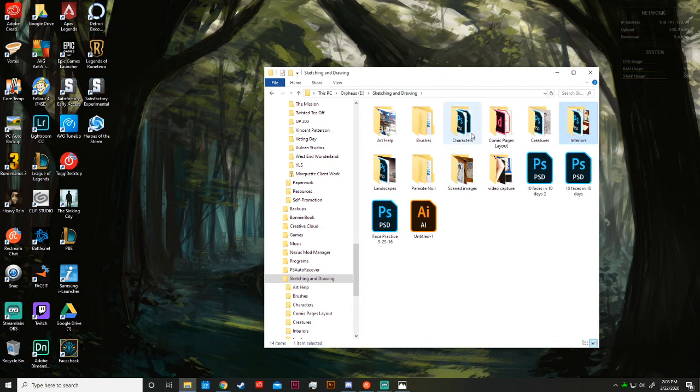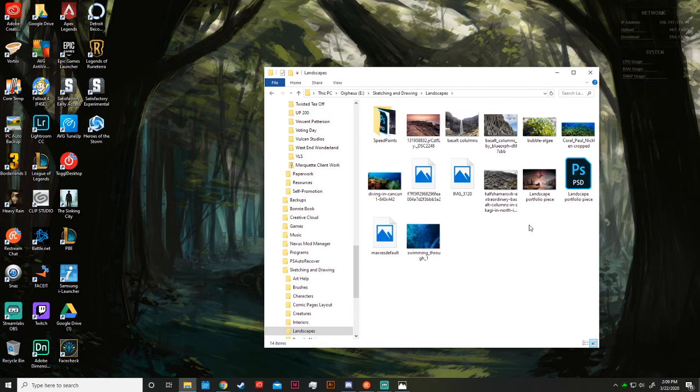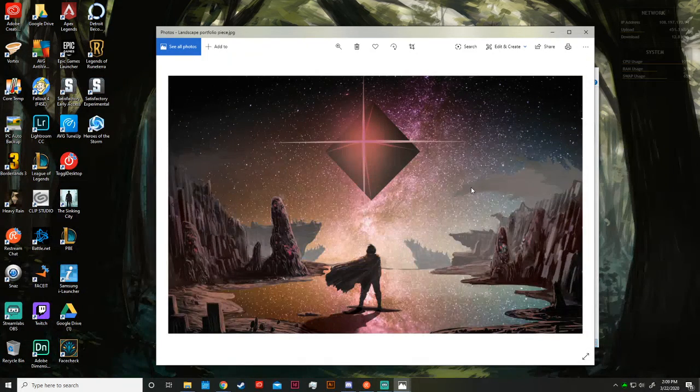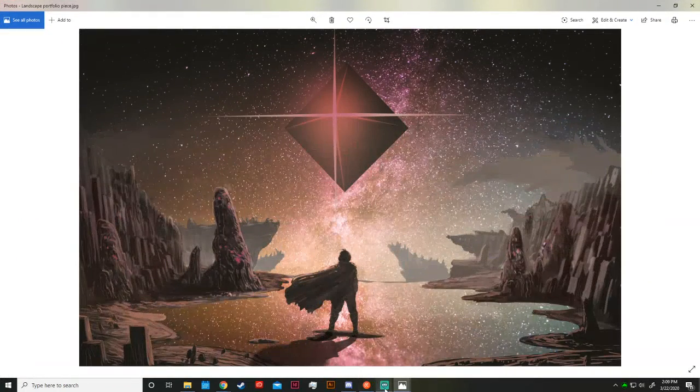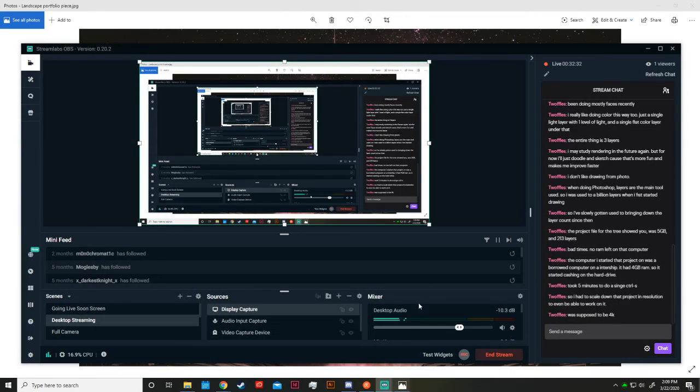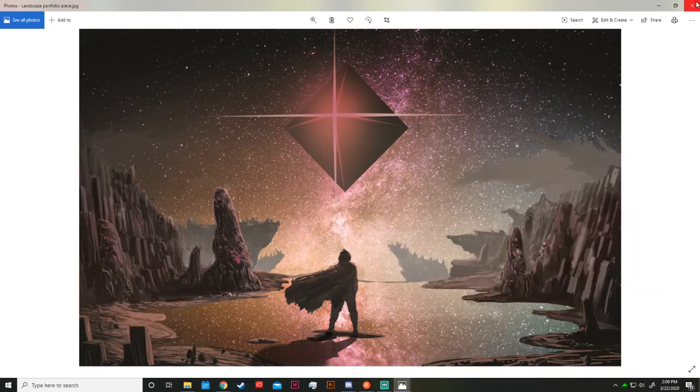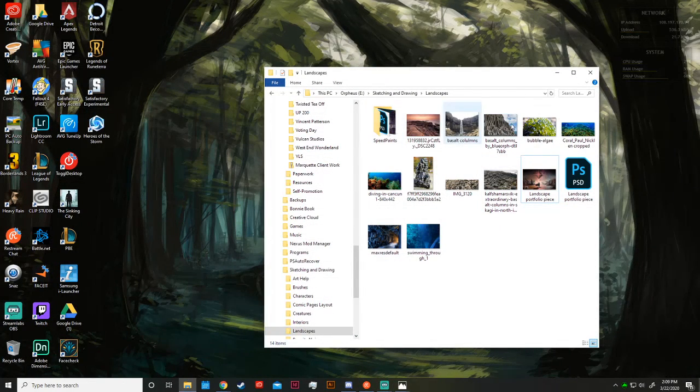Let's see, sketching and drawing. Oh, this guy ended up being huge. Yeah, this one, it's still actually not quite finished. Well, I mean, it's fairly finished. It just needs a little bit more work, but this is me rendering for hours and hours. I don't know if you can see it very well. Let me see. Yeah, okay. And you can see I've used a lot of these photo references for the sides and everything like that.